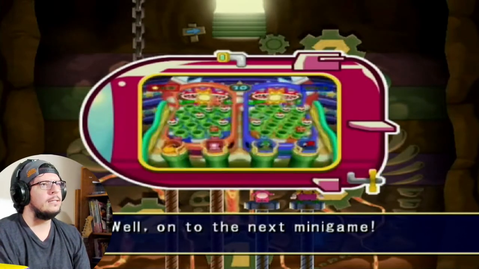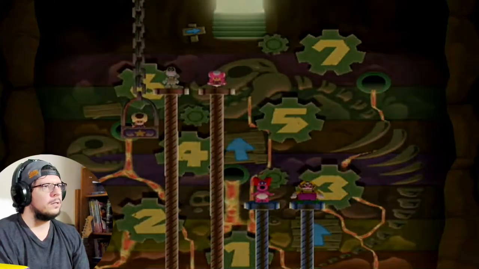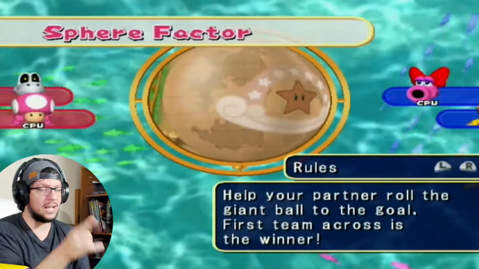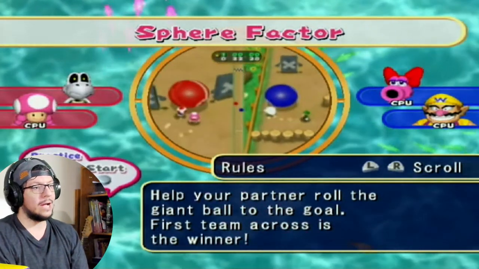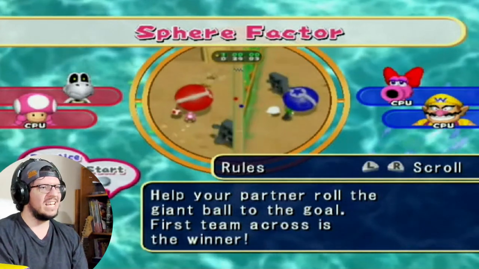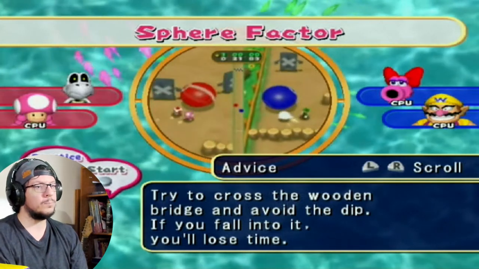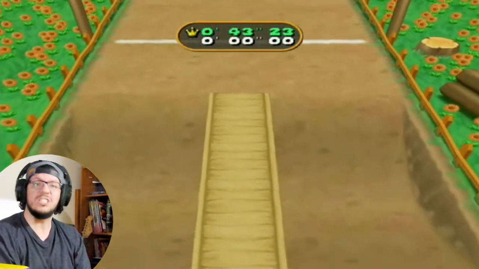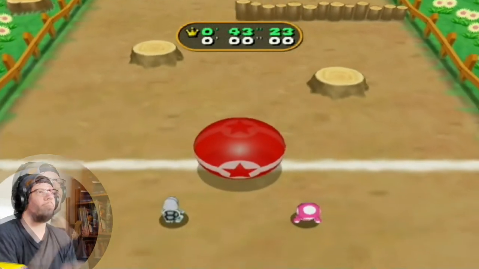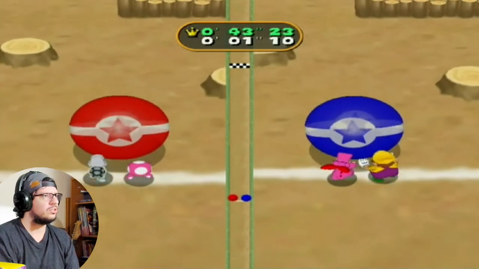Okay. Spear Factor? Yep. Okay. Spear Factor it is. Okay, here we go. We did do this last time and beat the record. So, help your partner roll the giant ball to the goal. First team across the finish line wins. Move around. Try to cross the wooden bridge and avoid the dip. If you fall into it, you'll lose time. Valuable time. Horrendously lose time. Okay. Alright. Come on, Toadette, we can do this.